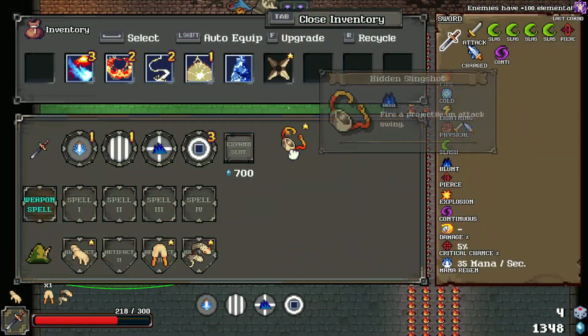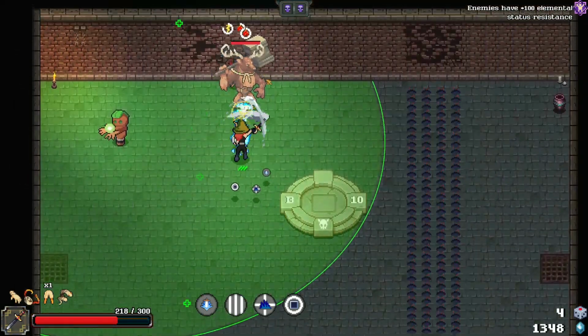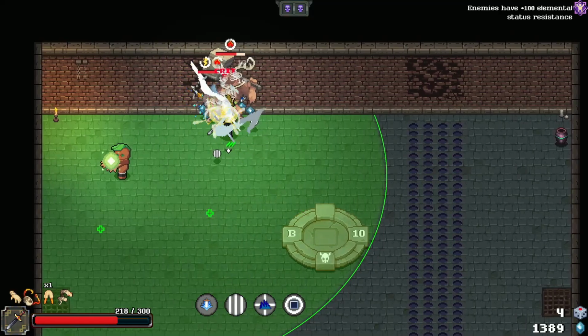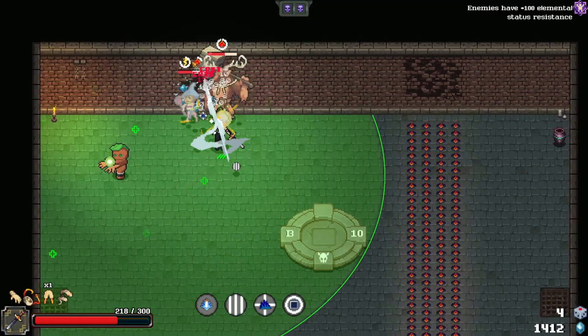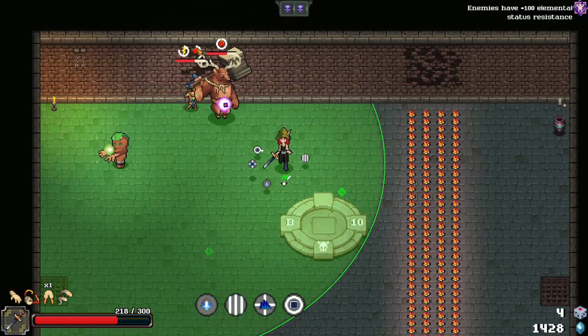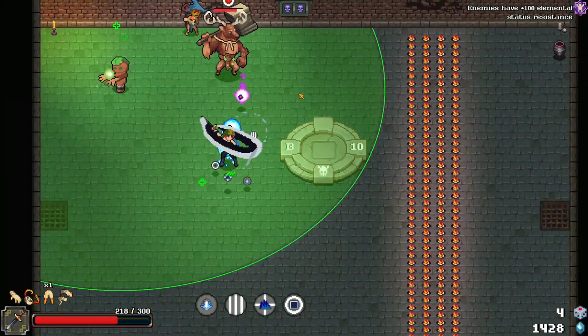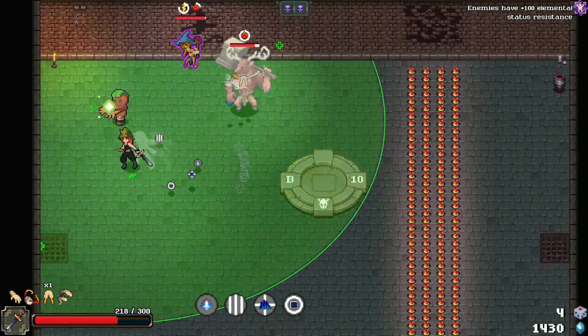Okay, hold on, let's try this again. Let's see if they get the affliction. Oh, am I wrong? Am I wrong? I don't know. I don't know why they have that. Is it because of my previous spell? Could be. Okay, don't get hit.